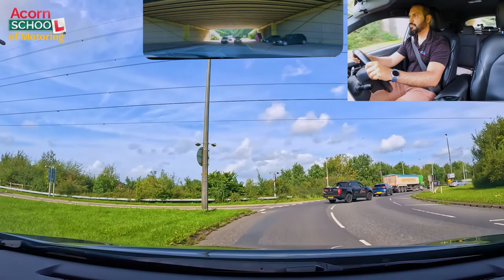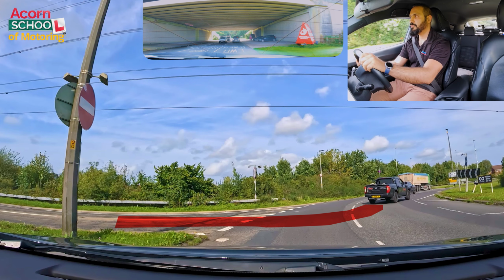Now a lot of people get a little bit scared because of the traffic coming off the motorway on the slip road. Remember, that's a no entry. We don't count a slip road, because it's a one-way road and it's a no entry. But why do people get a little bit scared? Because the traffic is coming quite fast and people try to go over to the right. Don't be scared, guys. There is a give way line there for them to give us the way.